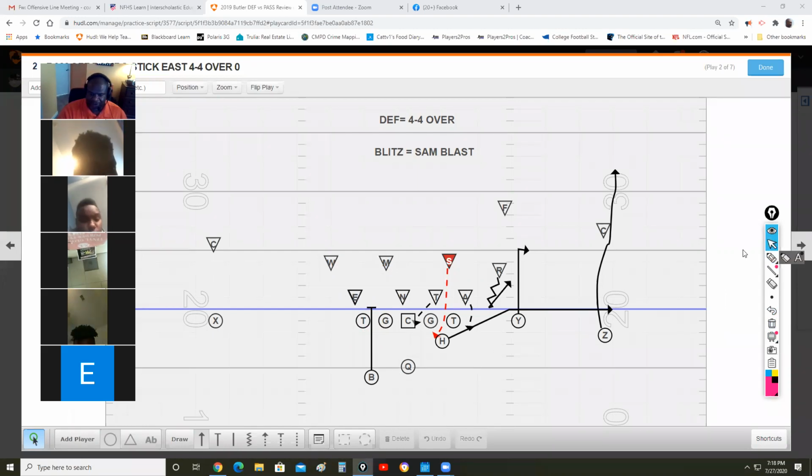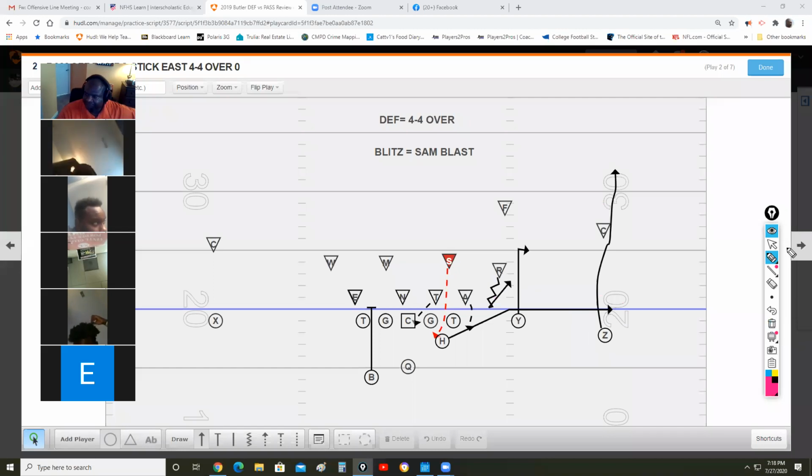But notice this guy came up and then jumped here. Where do you think the quarterback's going to throw? Right there, right on the flat. And it'll be so quick, he won't even get turned around good. And the corner will be dropping that way, because they're in man coverage.